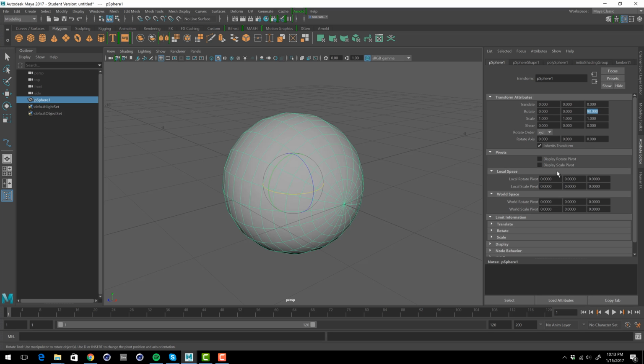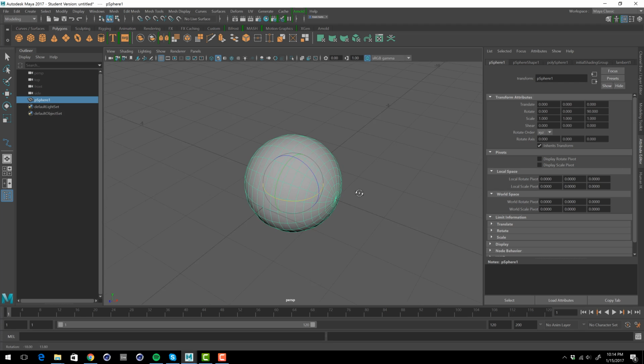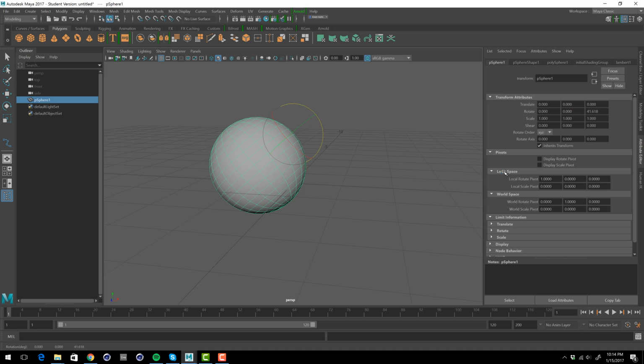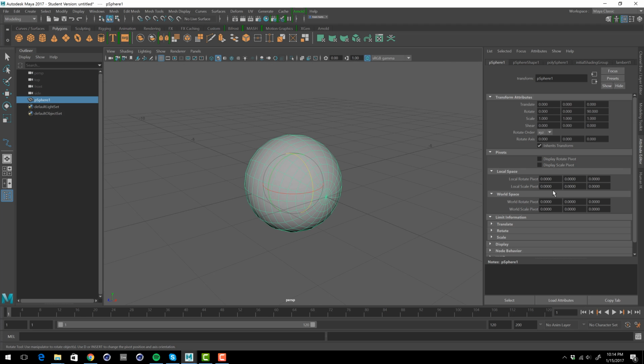We can do a couple other things. We can change the rotate order, which is important for rigging. You guys don't need to worry about that right now. We can custom set a pivot location if we so choose. We can make that 1, and then now our rotation pivot is up there. Same with the scale and the world rotate and scale pivots. So there's a local space and a world space rotate pivot. These are just offsets. You won't need to use those at this time, but that's what those things do.